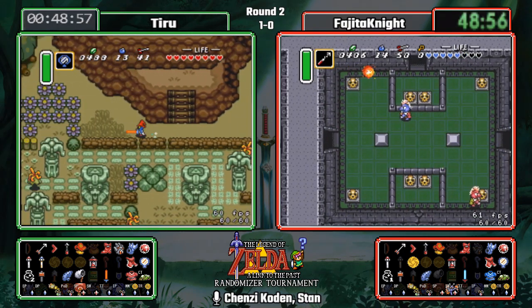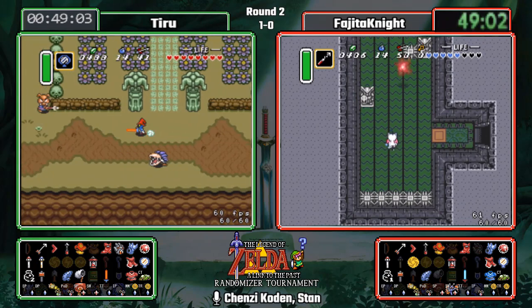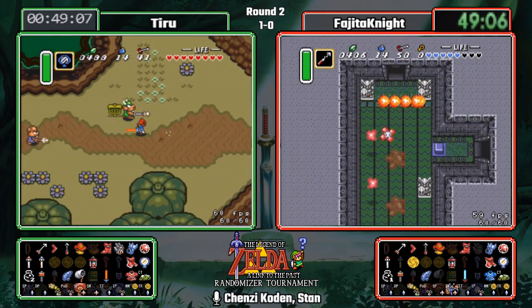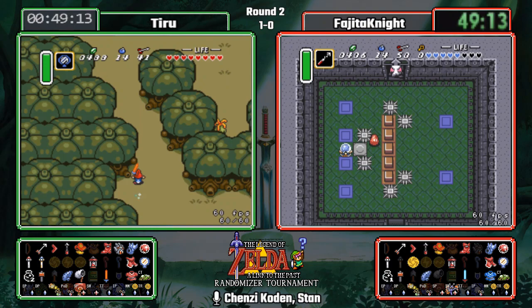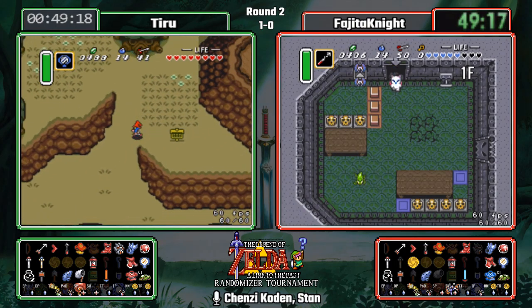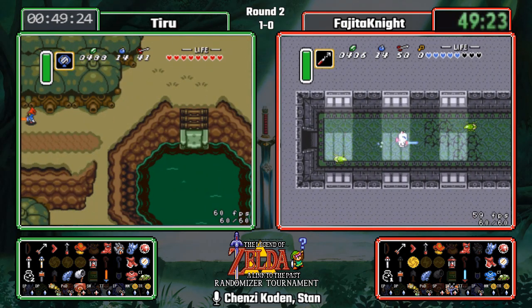Yeah, at this point, we are still looking for the bow. We don't know which medallions are needed, and we still need the Cane of Somaria, so we've got quite a bit to go before we hit any kind of go mode. Yes, it is definitely still anyone's race at this point. Of course, due to the sheer nature of the randomizer here, pretty much anything can happen to either of these runners.